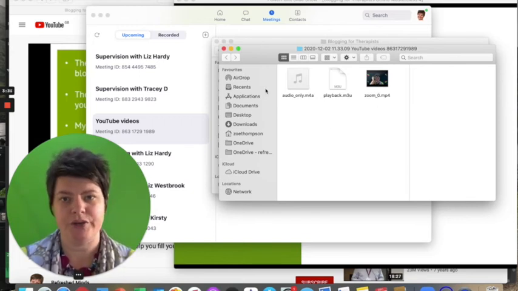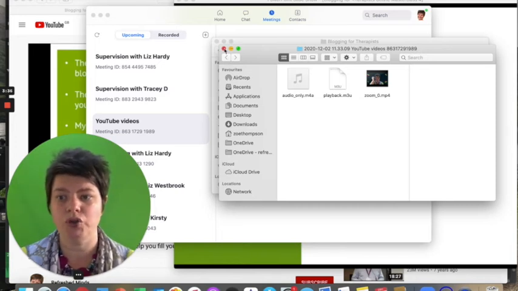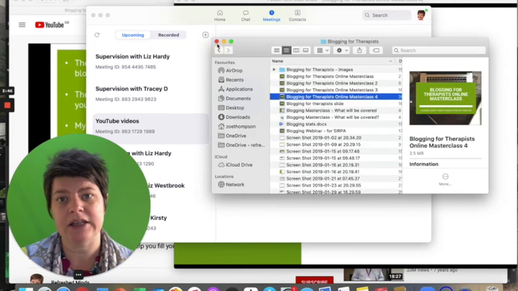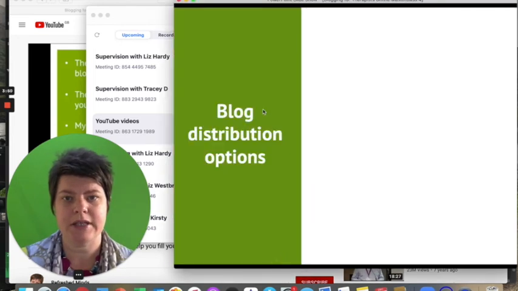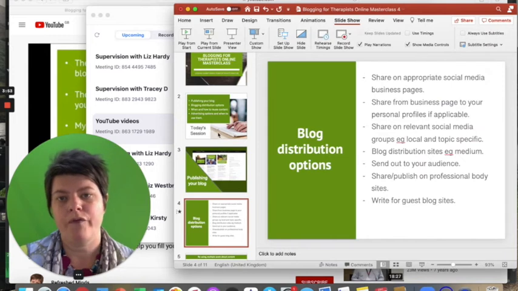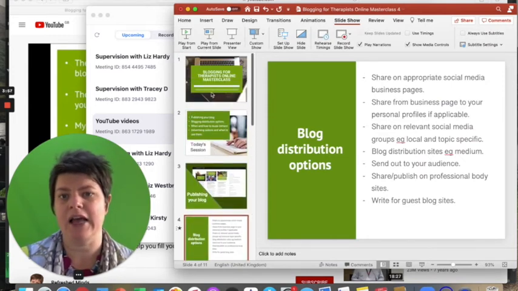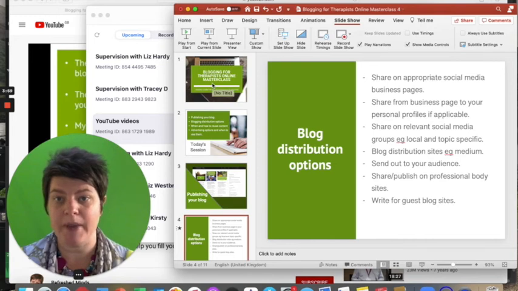The other way to do it, if you don't want to use Zoom and you don't want your image, so you don't want your picture in the top, you want it so that you're just running through the presentation with your voice over the top, then I would create that like I did the first one. So for that one, let me escape out of here. I want to save all of these slides as a JPEG image.